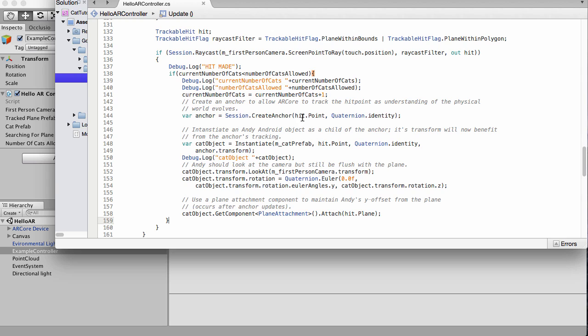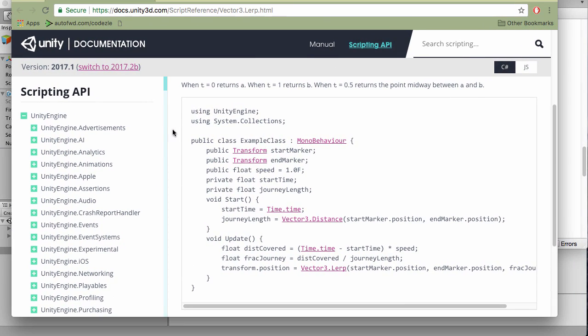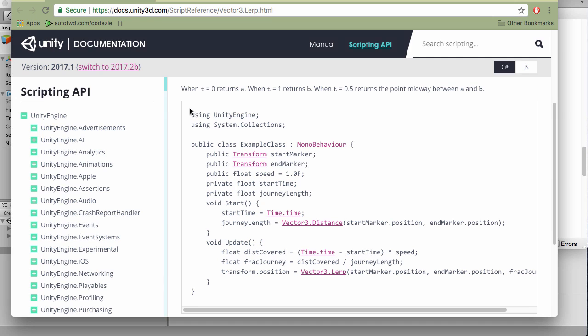So to do that, there's a few things we need. We need to know when the player has tapped, where they've tapped, and then we need to know stuff like the direction the cat is moving in, the time we want to move in, how much time, how much speed. It's quite complicated, to be honest with you. Luckily for you, I'm a genius, so I've worked this all out. No, actually, I'm not. I wish I could say I was, but I'm not. What I actually did was I just Googled it.